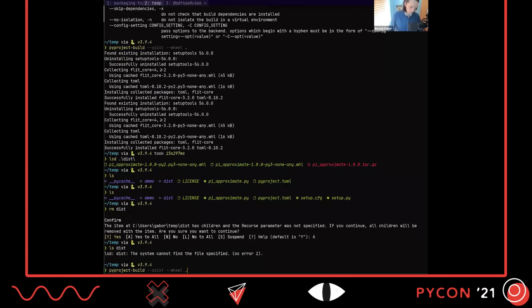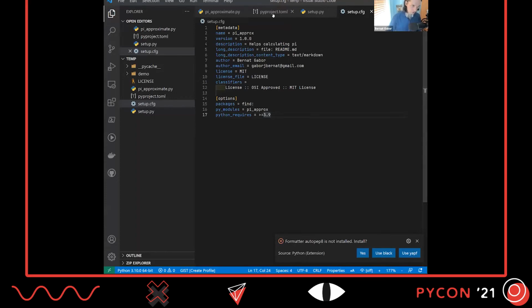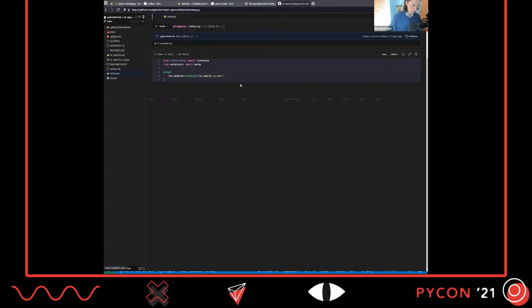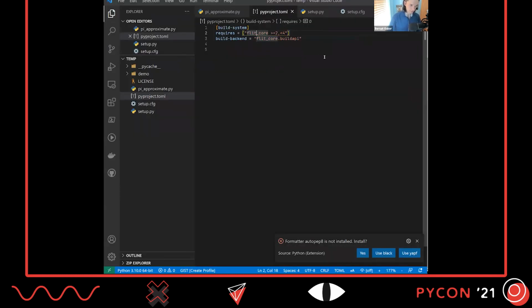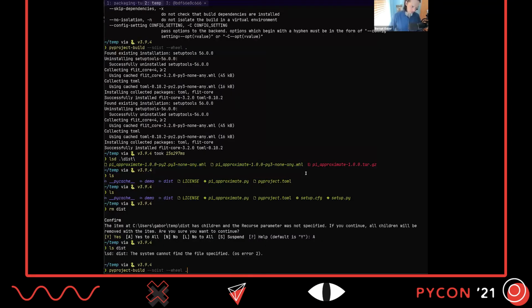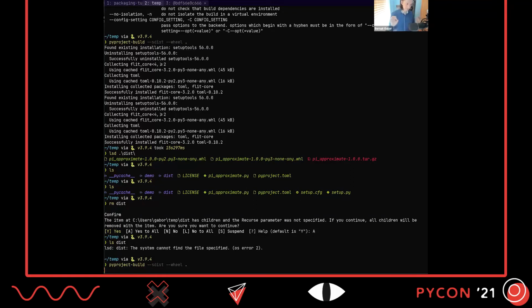Now, one more thing we need to change: the build system and the build backend, because we changed that too. So I'll just take these dependencies. Let me remove Cython for now, okay? After doing all the changes, this should give us the same thing that we had in Flit.